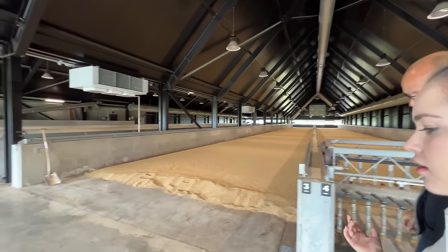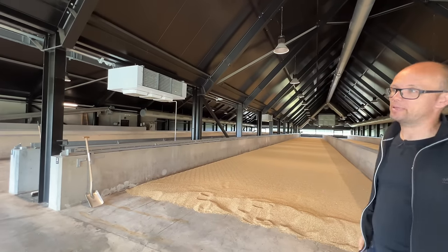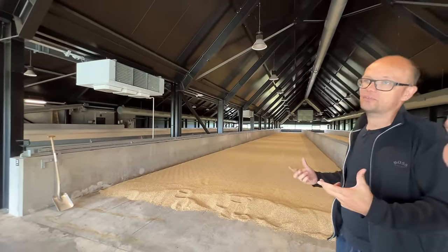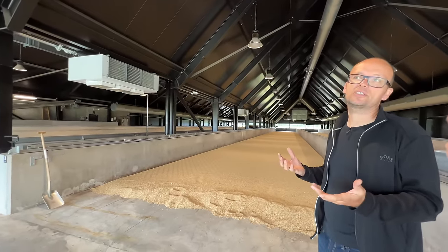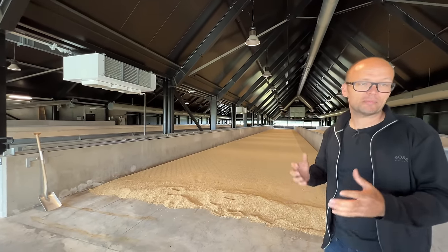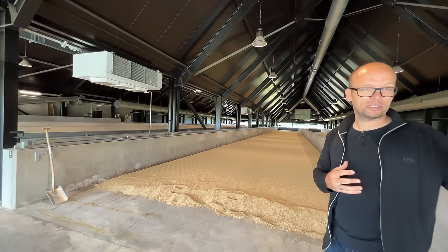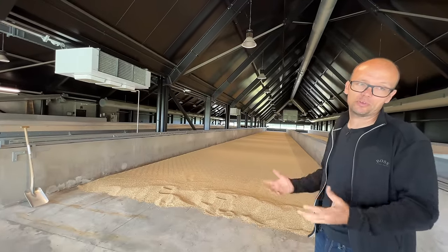So the floor malting — would that be in replacement of a malting drum? Yes, normally today it's often a big drum or big salted in-boxes, more commercial and a more efficient way. But for us, when we started both back in the butchery and over in the farmhouse, floor malting was the way it was possible for us with very simple solutions to do our own malting. It's very important that we are able to use local ingredients — we want to make a Danish single malt whiskey. And we can't buy a Danish smoked malt, so we have to make it ourselves. We just kept true to what we did in the farmhouse and kept using local products and doing our floor malting.